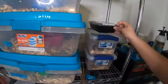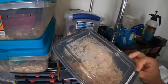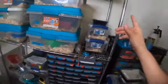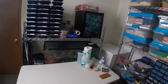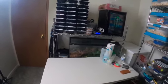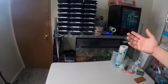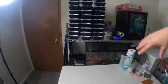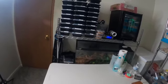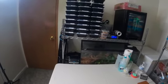This is, of course, he tipped his water over, but I'm holding back at least 1 Blue Beauty. That's one for sure. I have to decide on another one. I've sold about 3 or 4 so far, so I have about 5 or 6 left. If you're interested in a Vietnamese Blue Beauty, let me know. $450 for a male, $550 for a female. For a pair, it's $1,000 shipped. Go ahead, email me, hit me up on Instagram, whatever you want.